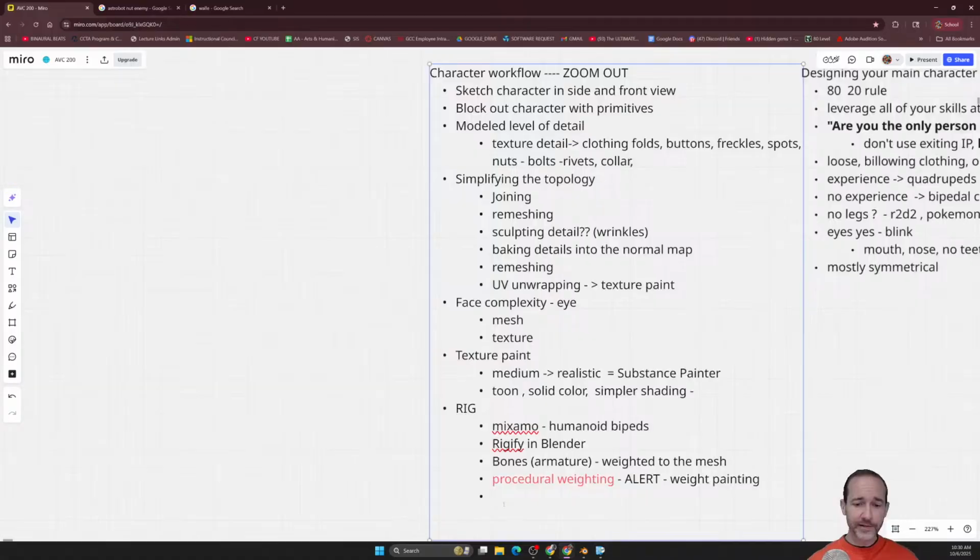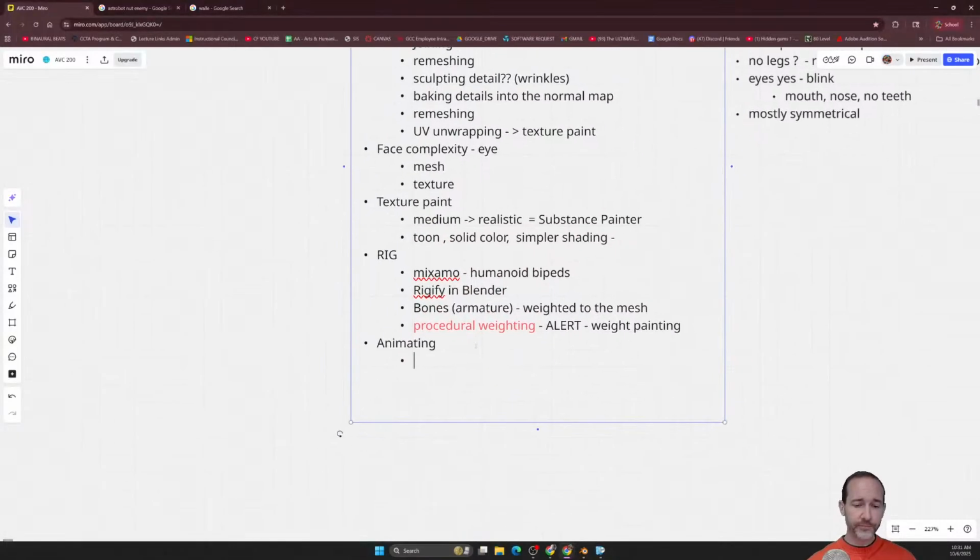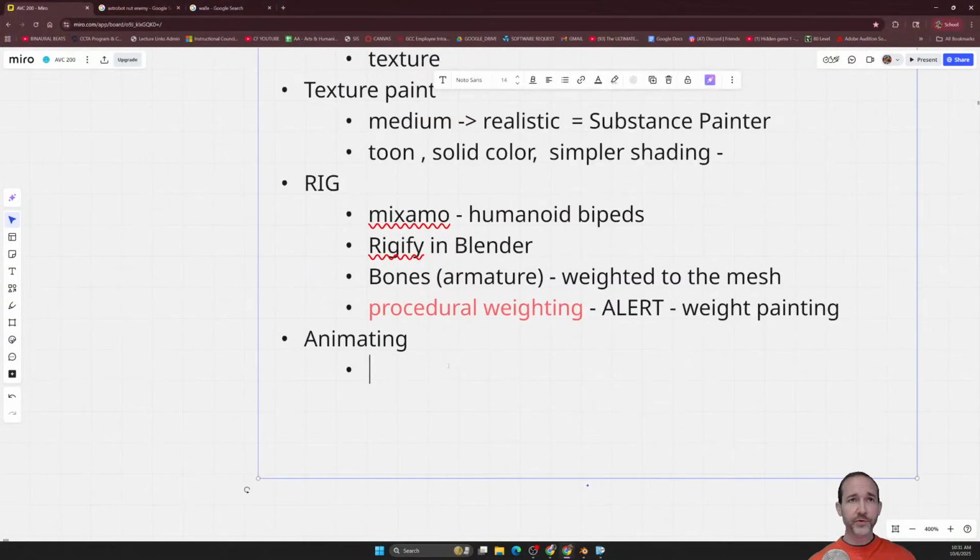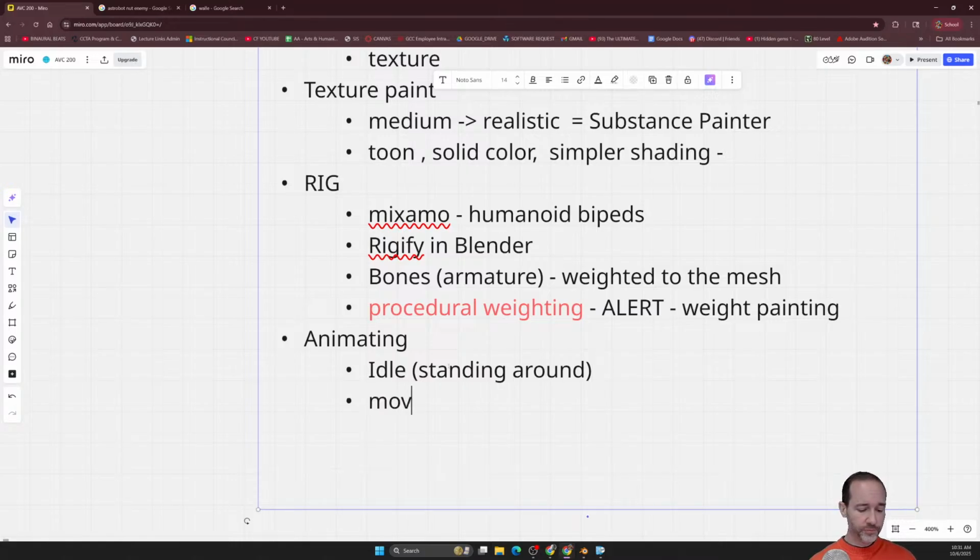And then once we're rigged and the armature is set up, we are in the world of animating. There'll be some deviation here, but our character is going to need some kind of idle, or standing around, animation. Some sort of movement.